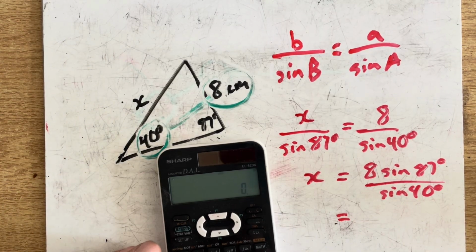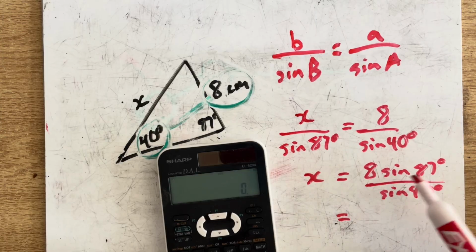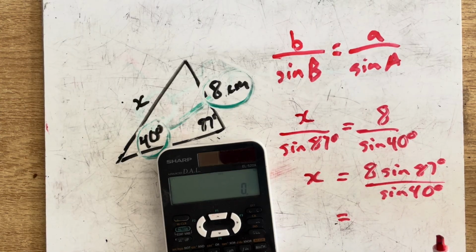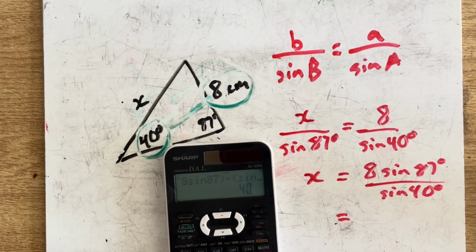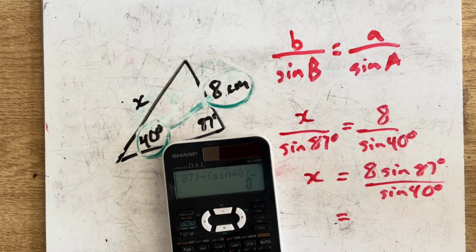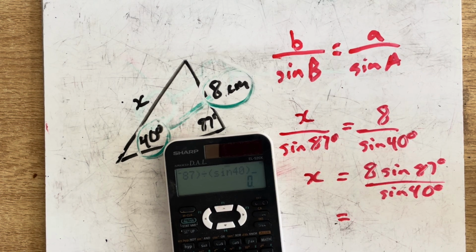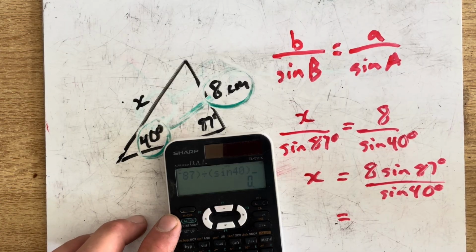Let's check and see if I can get this right. Now, I need to have a numerator and denominator, so I usually do that by setting a bracket to encapsulate my numerator. So this will be 8 sine 87, bracket closed, and I'll divide it by my denominator, which is just going to be, again, bracket sine 40. Some calculators, you don't need the brackets, others you do. I just like them because it makes it very clear that you're dividing not by sine, but dividing by sine of 40. Of course, dividing by sine doesn't mean anything, so it would lead to an error.